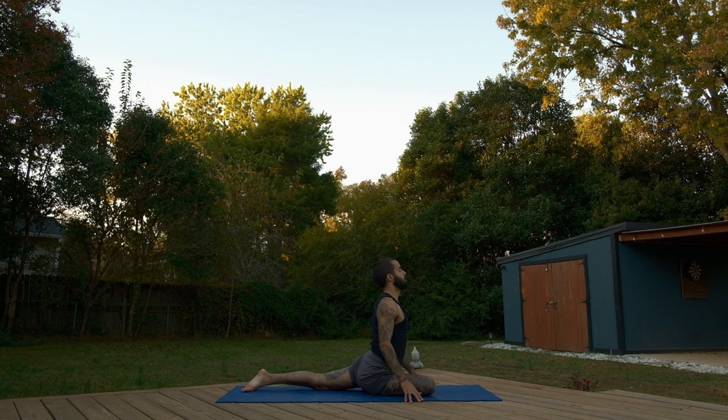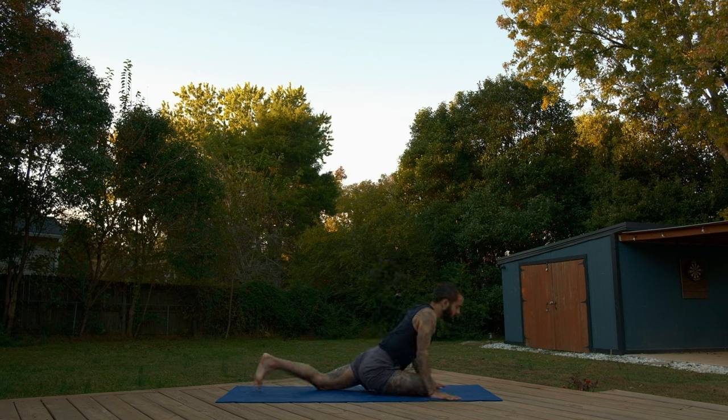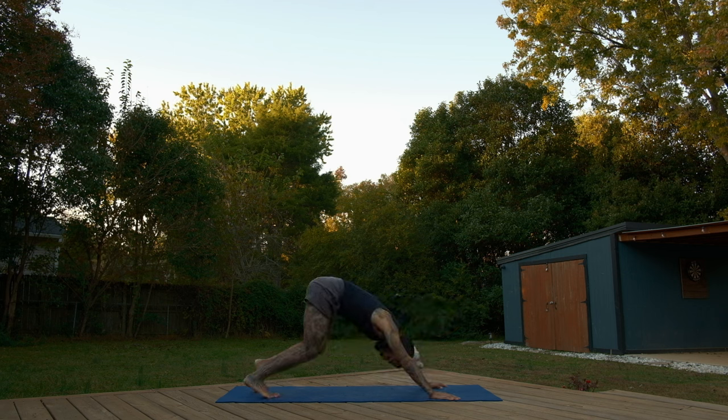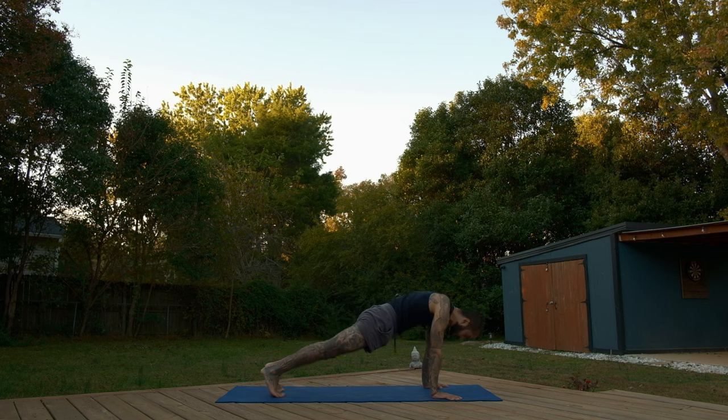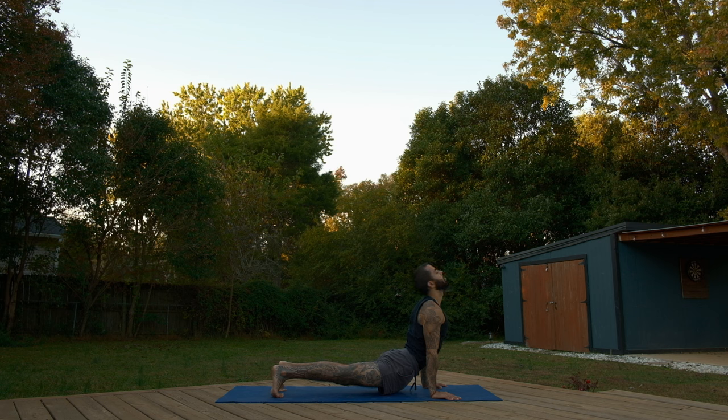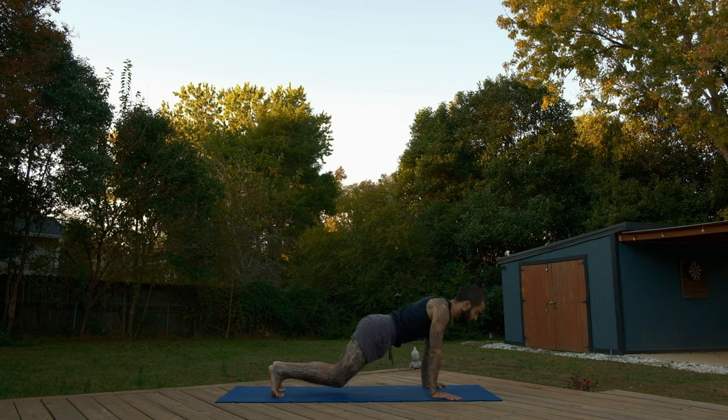Begin to sit back up, palms to the ground, tuck the toes under behind you, and then step back to downward facing dog. In between sides, go ahead and go through your transition, rippling forward to toes tucked, upward facing dog. Let this keep the energy in the legs and keep the spine feeling alive. Press back to downward facing dog.